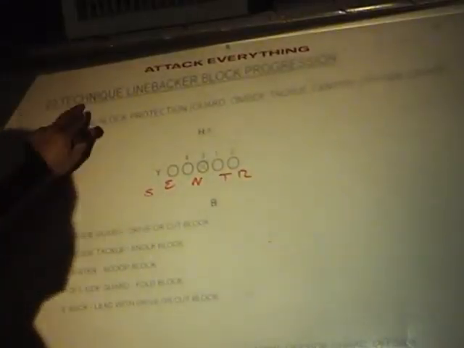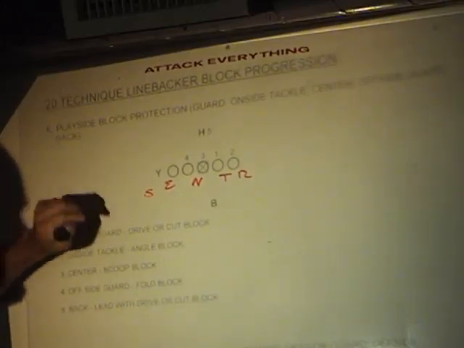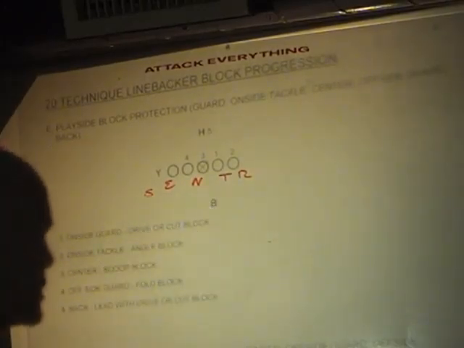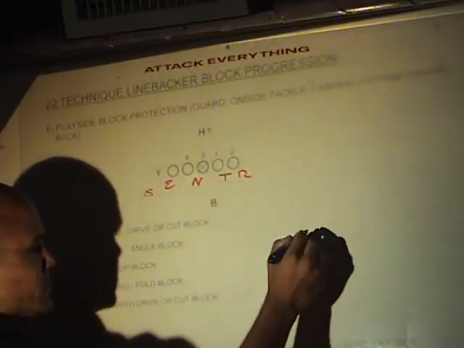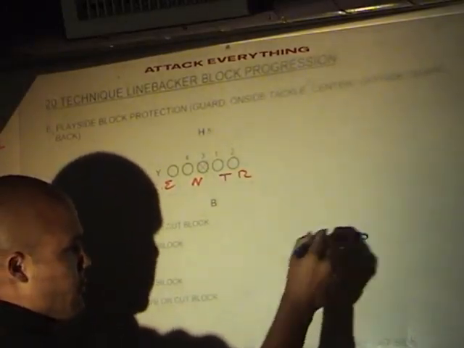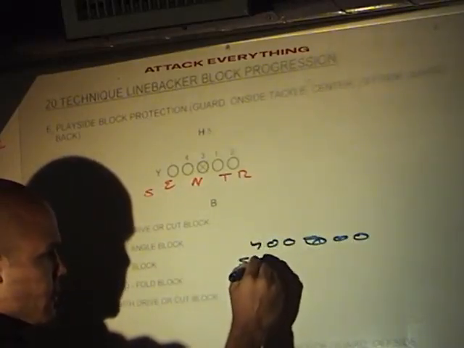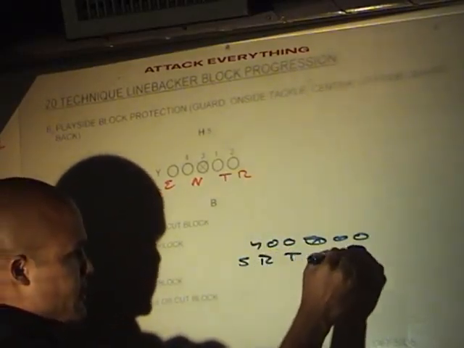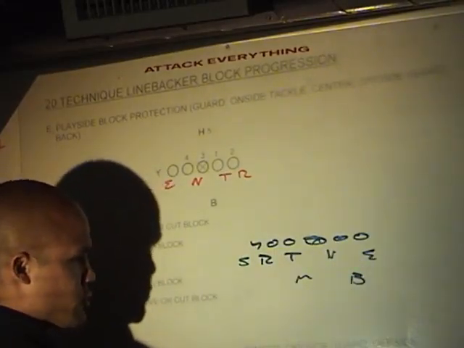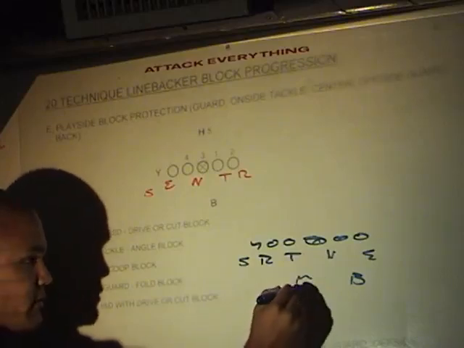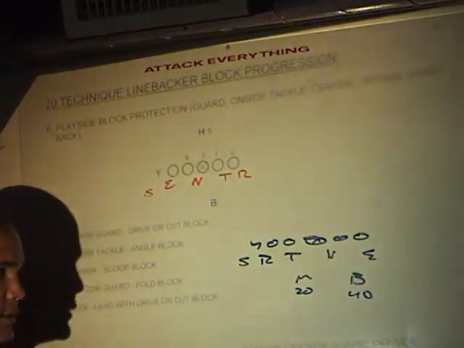Okay, the 20 technique. We will now work to the 20 technique, and in our base under front it will primarily be the buck linebacker. If we were to get to a solid front, and solid is our second front that we have, our solid front is as follows, and now everything's reversed. The MAC is now the 20, and the buck is now the 40, okay?